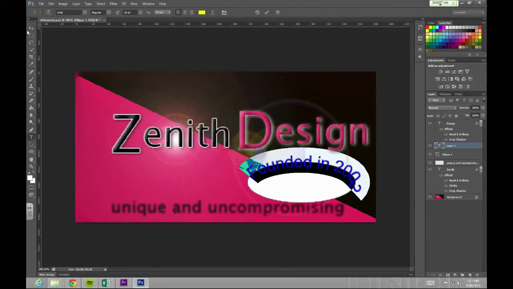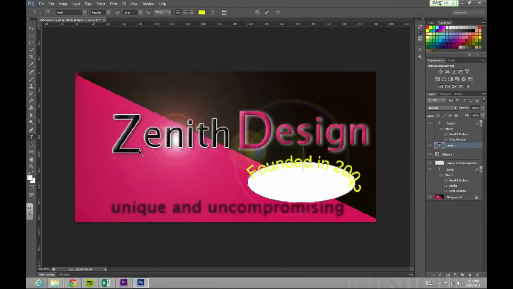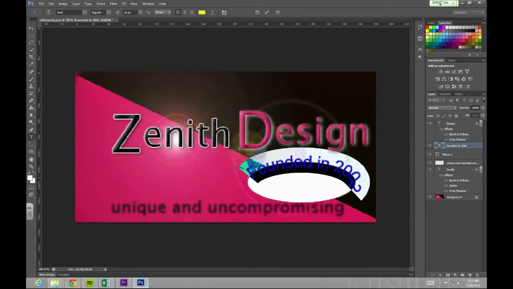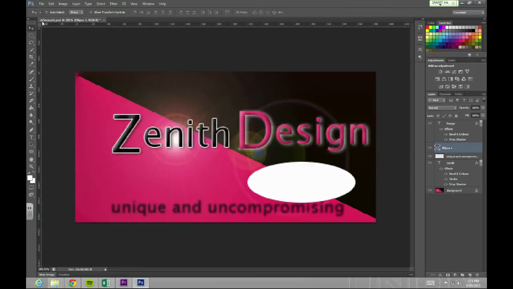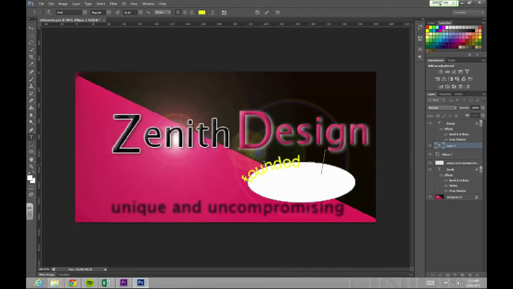Okay, and basically I can grab this little point right here. If I come back in, double click this, I should be able to move this around. It's kind of hard to change and move this afterwards, so basically I'm going to delete this layer and move it over a little bit. So I'm just going to drag it down to the trash can, come back in, grab the text tool, and maybe click over a little bit farther and type founded in 2002. And now I can come over here and it looks pretty even.